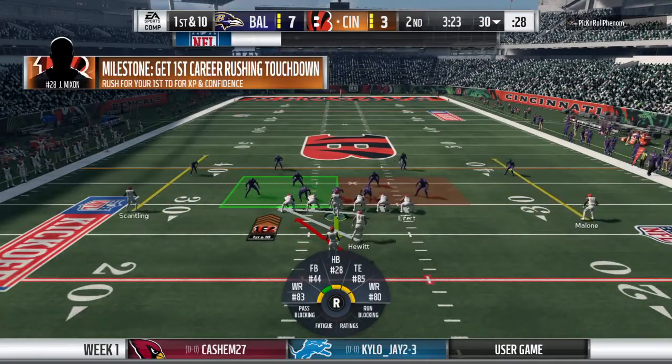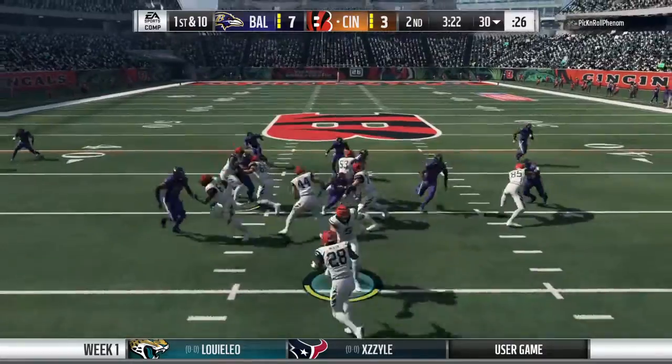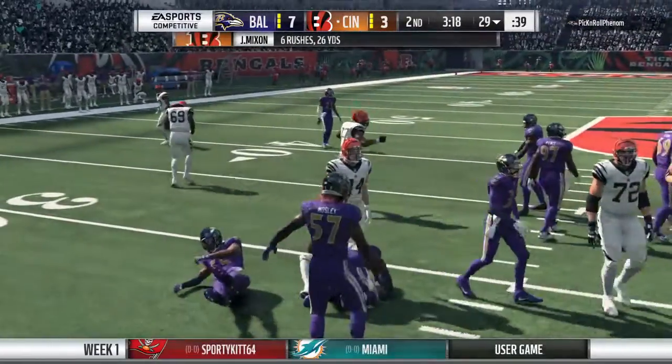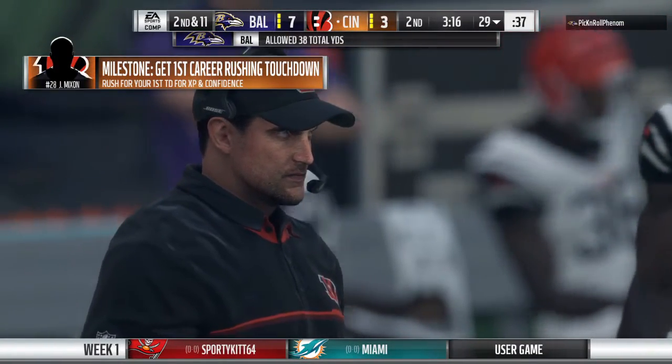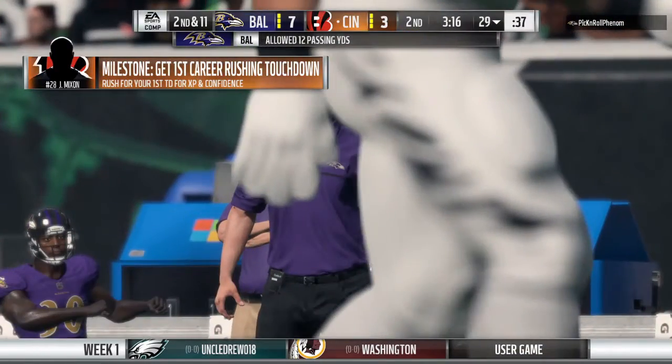So they realized where some of their deficiencies lay. And one of them, speed outside. And they ended up drafting John Ross out of Washington, who ran a 4.22 40-yard dash at the combine, and also added a big-time back in Joe Mixon, who can run and catch with equal proficiency.